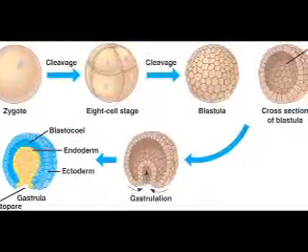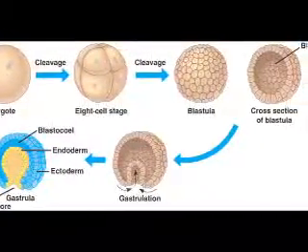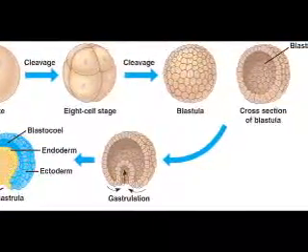Development. It starts with embryonic development, which consists of many different stages, leading up to a fully formed embryo. First off, there is the zygote. A zygote is a fertilized egg that is formed after one sperm cell out of millions penetrates an egg cell. This fertilizes the egg, and thus a zygote is born.